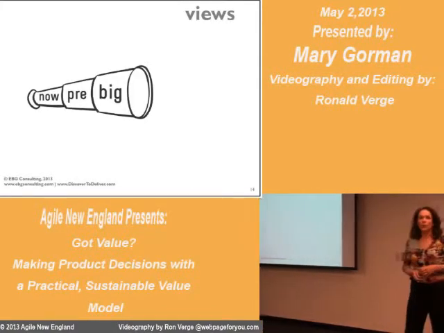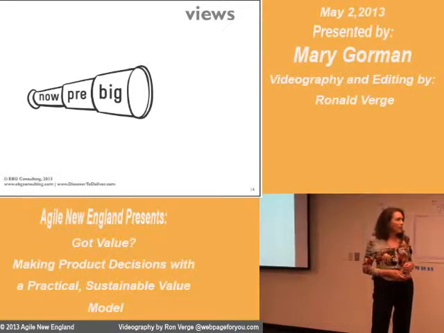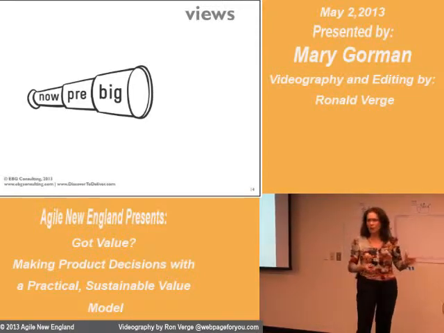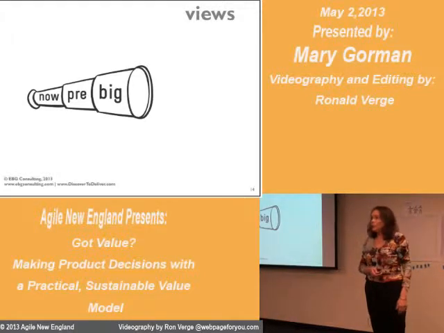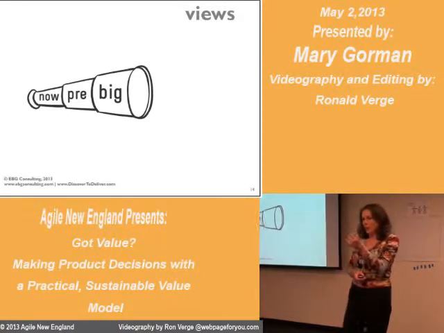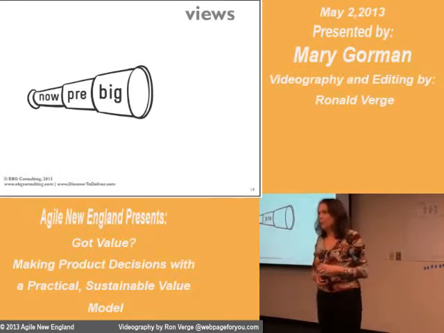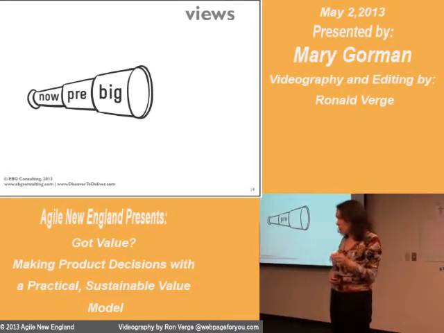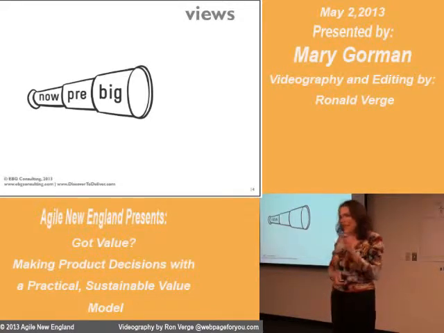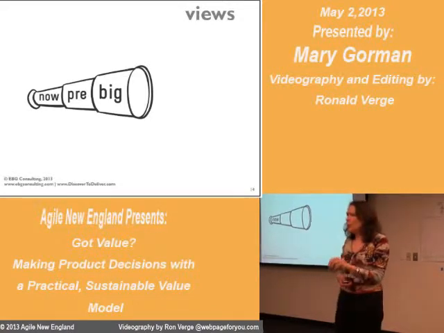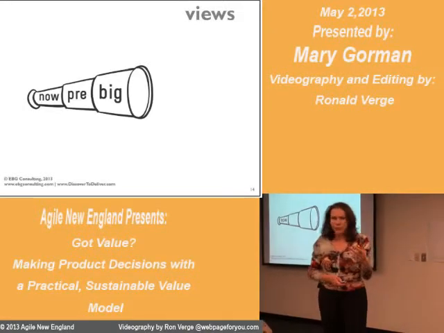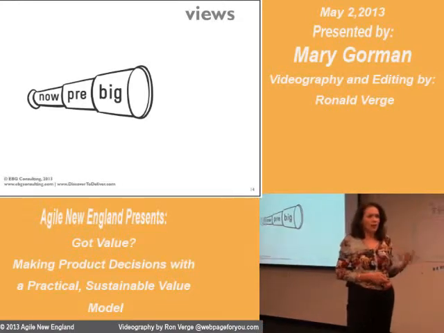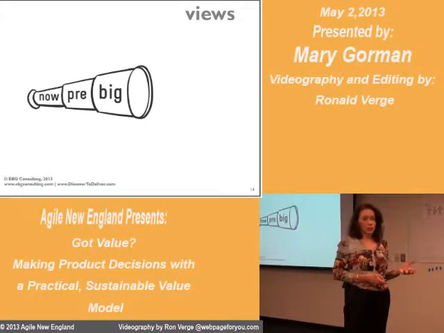Another aspect that will affect our decision making is around views, and we like to use the telescope to think about that. There's the big view, which is looking at our product out across possibly a couple of years. There could be the preview, and again, these may be calibrated to your team itself, but the preview, we like to think of it as about maybe 2 months or a little more further out. And then the now view, like right now, what is it that we are actually going to focus on building and delivering? So the idea of the big view, the preview, and the now view, all of these, again, are a way to shape our understanding of that product.